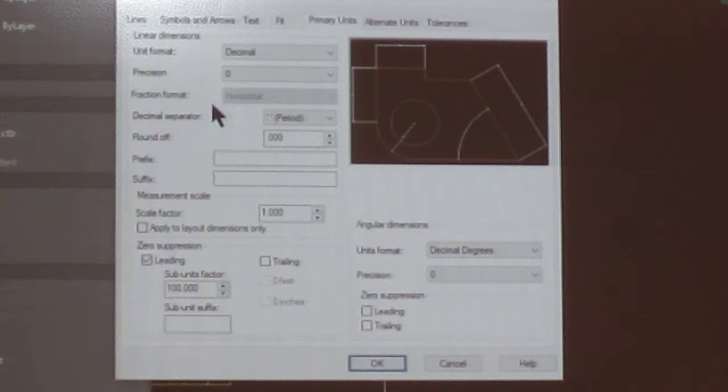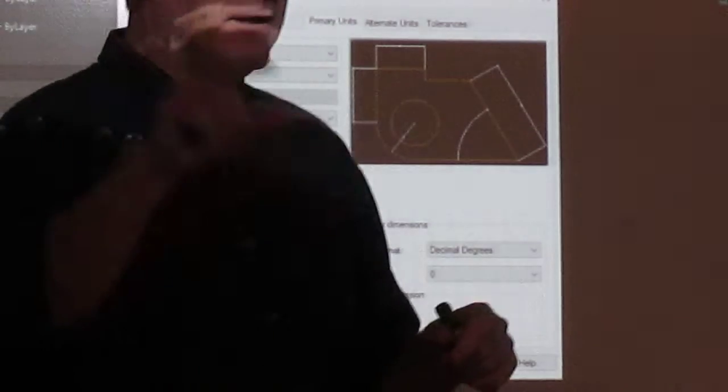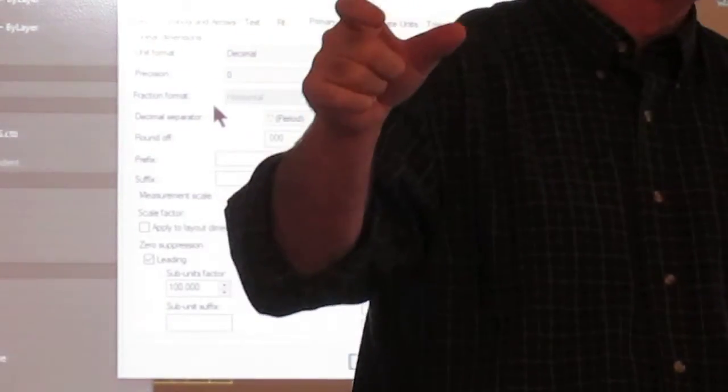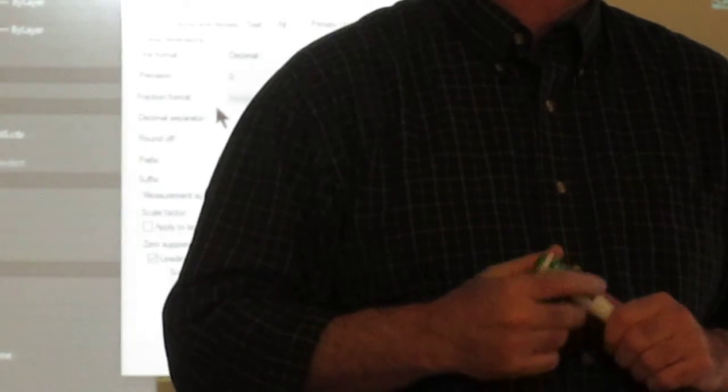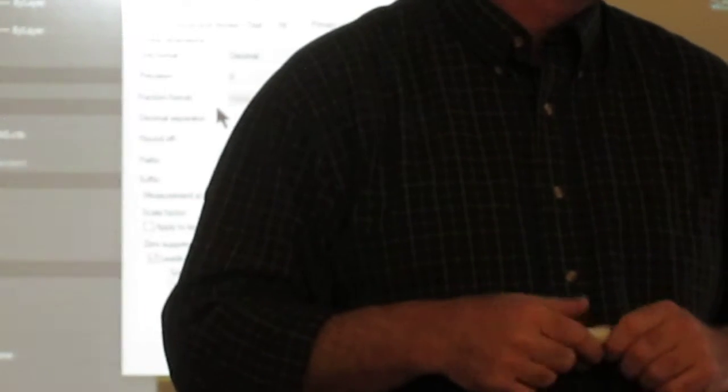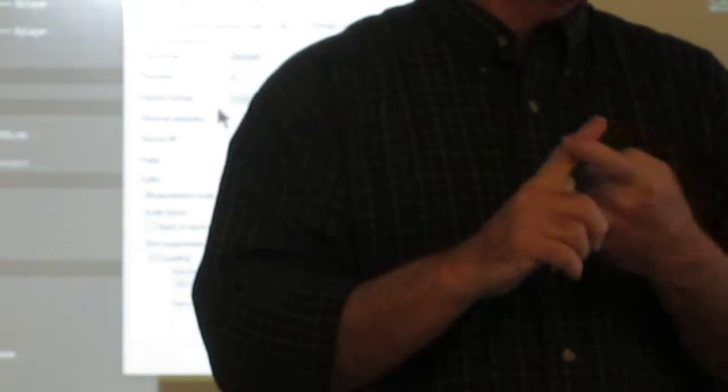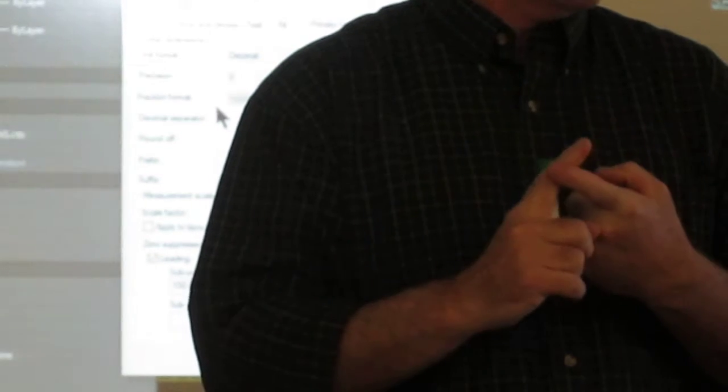Because it's an ISO standard. There's no decimal point. What is the effect that it'll have? If for some reason you've got something drawn out there at 1.5 millimeters, you want it to read 2 millimeters. You don't want it to read 1.50. There are no decimal places in metric. Now again, that's the ISO standard, International Standards Organization. They control the metric system.